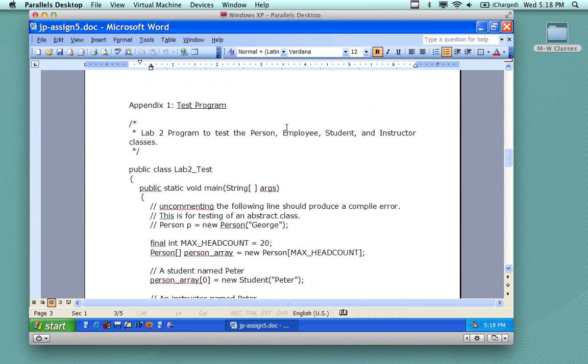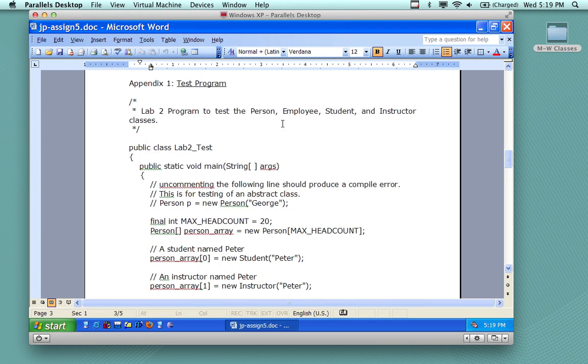And down here on the bottom, I give you the test program. So don't fight the test program. If you don't like the test program, change it. If you don't like the way it's doing something, feel free to edit it. You don't have to work with the test program as is. It's just written for you to give you an idea about what it is you should be doing. So it's more of a guideline.